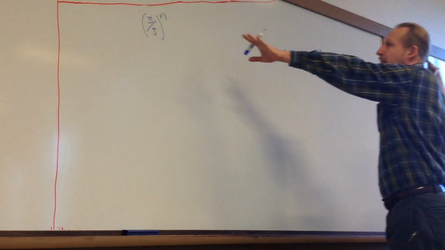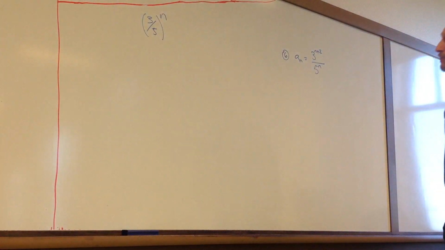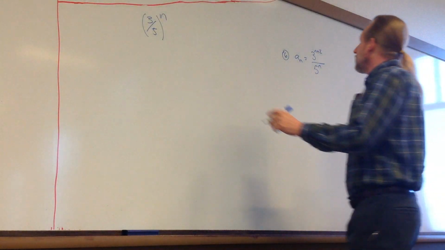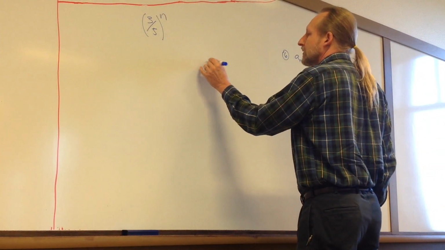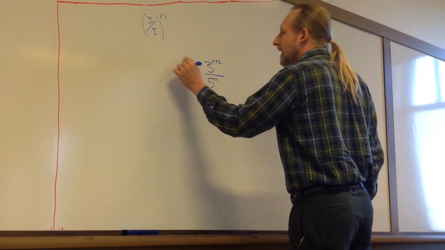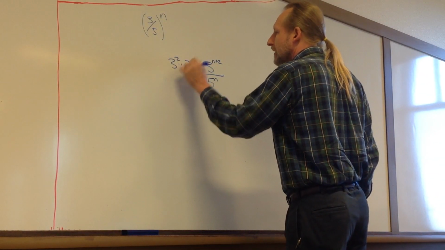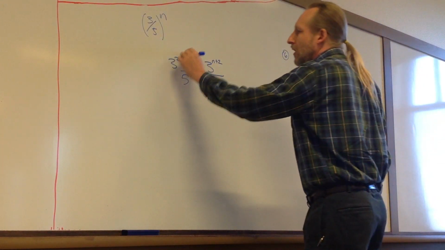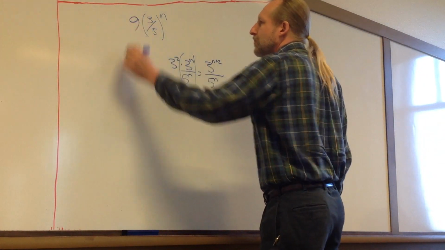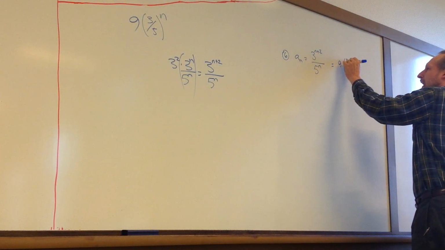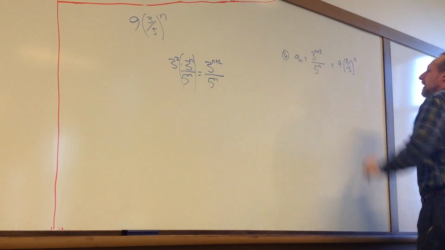So how is it related to 3/5 to the n power explicitly? If you take this 3 squared off of there, let's see, if we call this 3 to the n plus 2 over 5 to the n, this is 3 squared times 3 to the n over 5 to the n. So all we really have to do is put a 9 out in front of that, and so this is 9 times 3/5 to the n power.